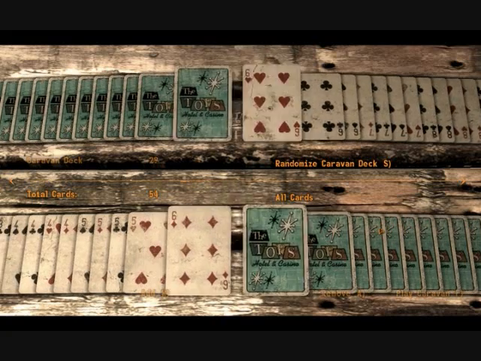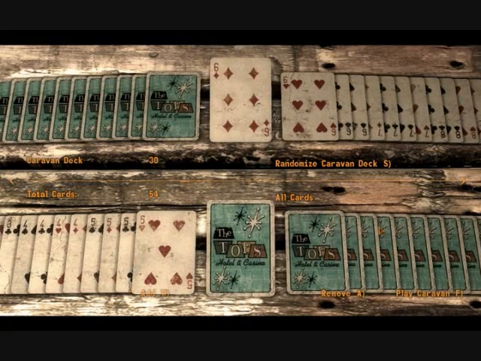Okay, now there's a couple of reasons I made this deck this way. First and foremost, it's 30 cards, which is the bare minimum for Caravan. You can't have a deck with less than 30 cards. Having all those face cards in there gives you plenty of opportunities for harassment, and since the deck's so small, every card you pick up is going to be helpful.